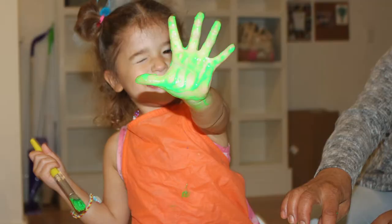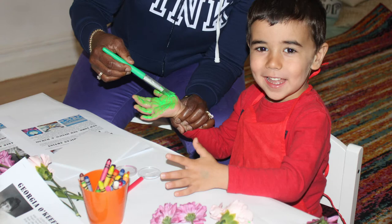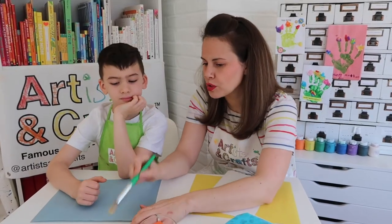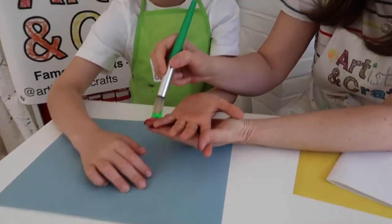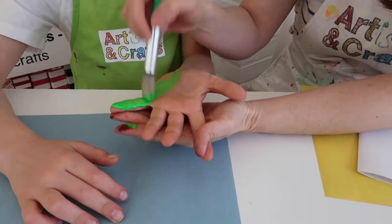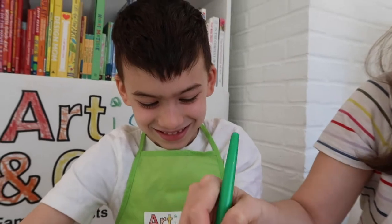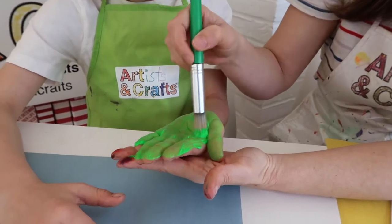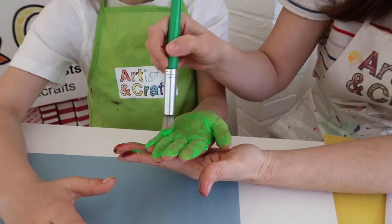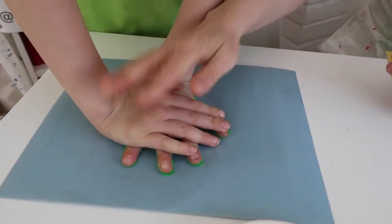If your kiddo doesn't mind and even enjoys getting their hand messy, you'll want to paint their entire hand with green finger paint and then stamp it on the card. Conran, did you want to go dark green or light green? Definitely light green. Let's see your hand — let me take you to the kid's spa. How's it feel? It tickles. Is it hot or cold? Cold. So when you stamp it down, you want your fingers spread out. One solid stamp — perfect.